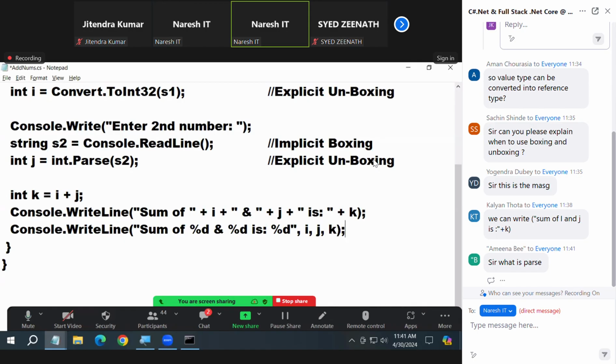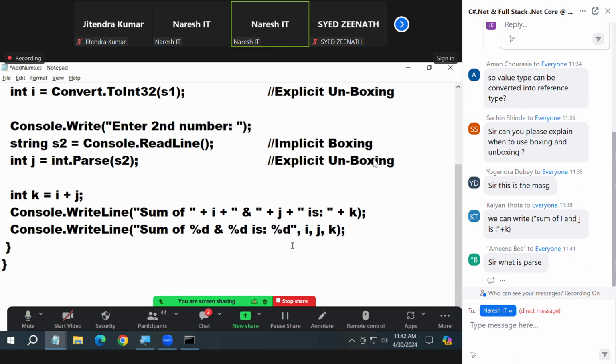This is the option C language introduced, telling you what is inside the double quotes and what is outside the double quotes. Now, this i value will go and sit in the first %d. j value goes and sits in the second %d. k value goes and sits in the third %d.